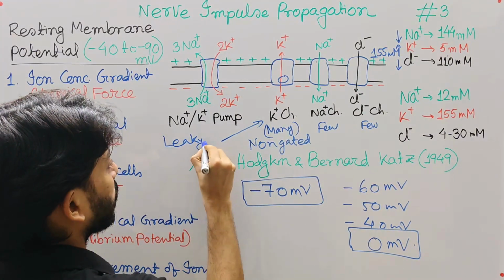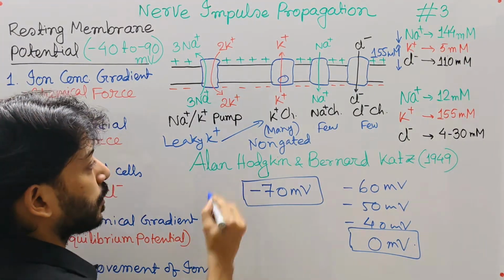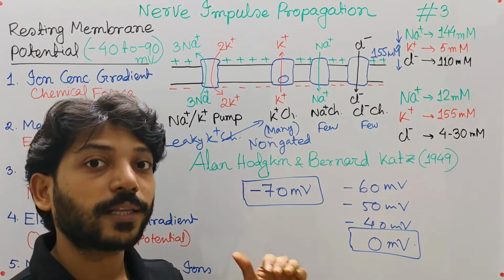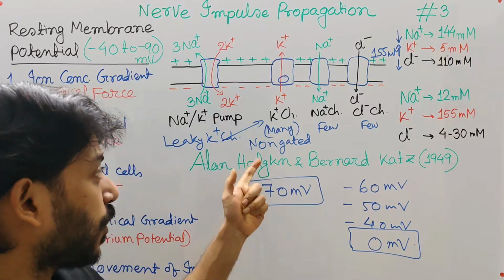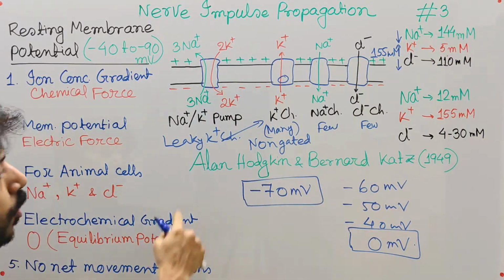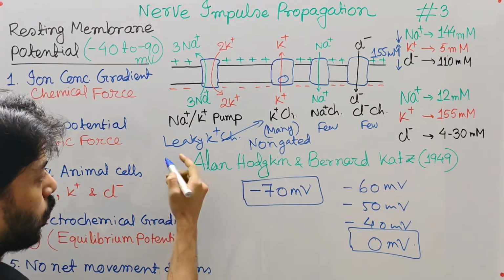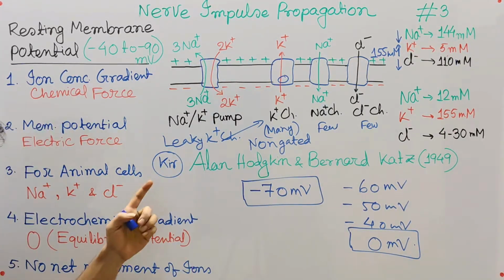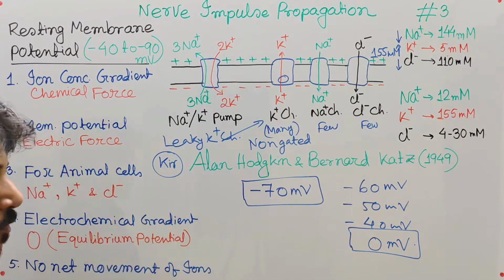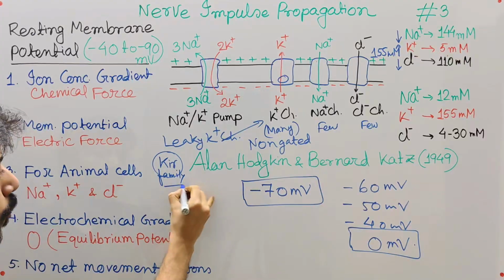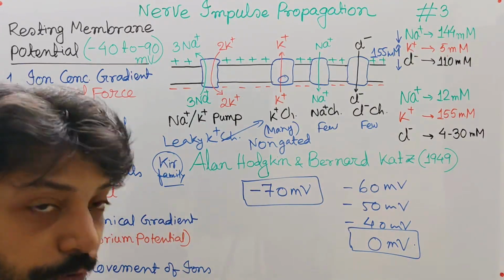That's why these potassium channels are also called leaky channels. Leaky potassium channels. Okay, remember this, leaky potassium channels, because they remain open during the unstimulated conditions, and that's why they generate the resting membrane potential. Now this family of leaky potassium channels is also called KIR, that means potassium inward rectifier, this family. So this leaky channel falls under the potassium inward rectifier family.